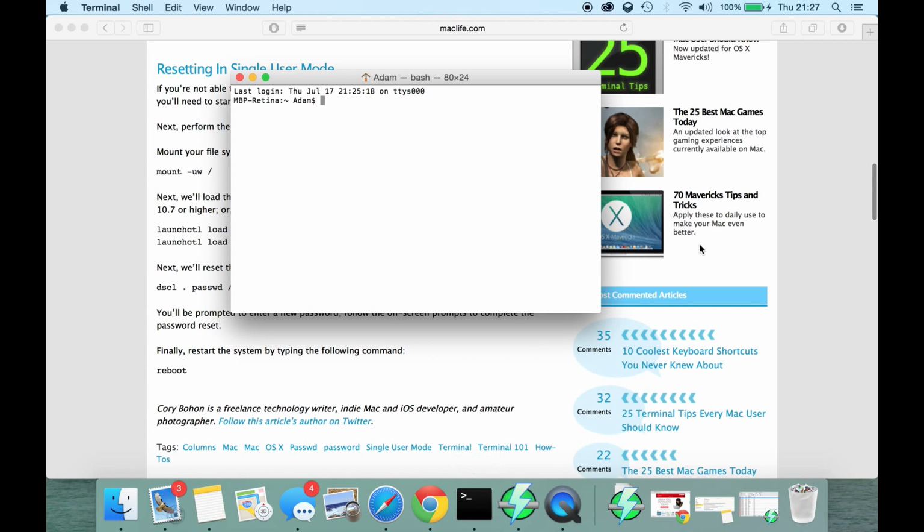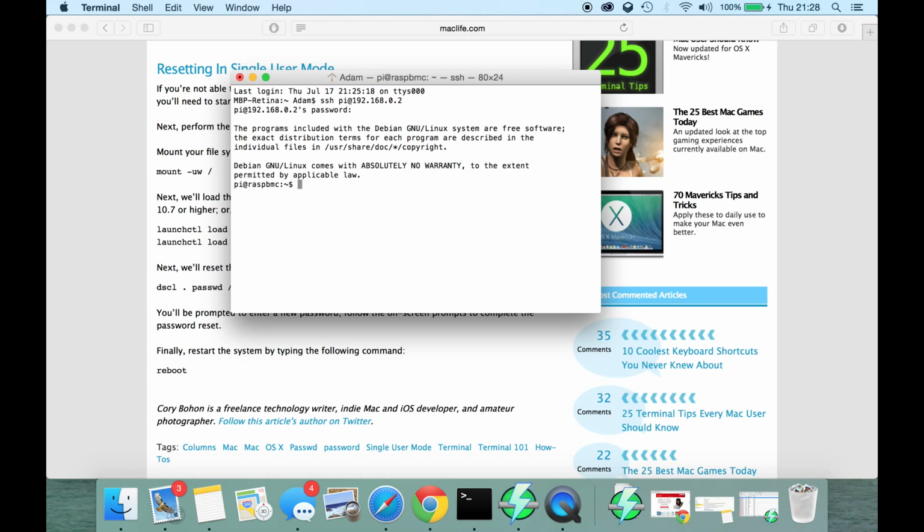Right, so we're just going to go back to this. Hopefully you haven't quit out. Let's just log in again. Password is raspberry. And right, so what we should be able to type is sudo password, and then I think if you type in root, is that right? Right, so we're going to type in sudo password root, just like it is on screen there. And it's going to ask you for a new password. So you can use whatever password you want to use, whatever you might normally use. So I'm just going to type in password. It'll ask you for it again.